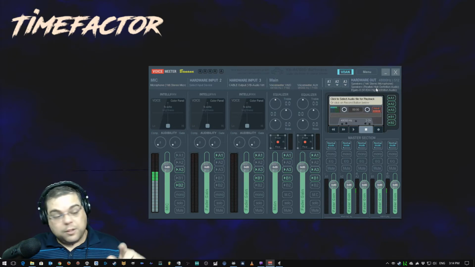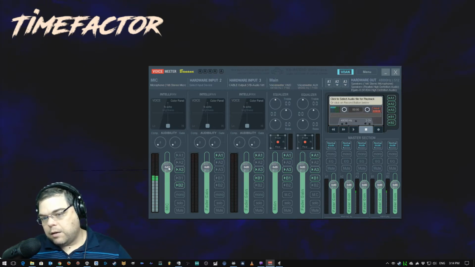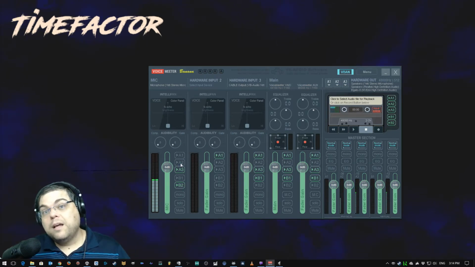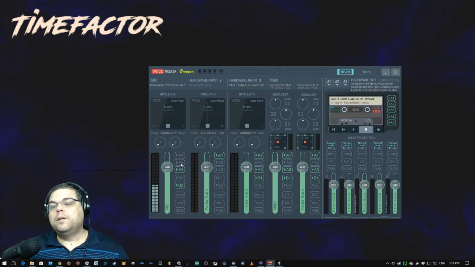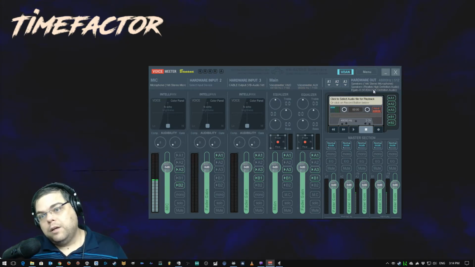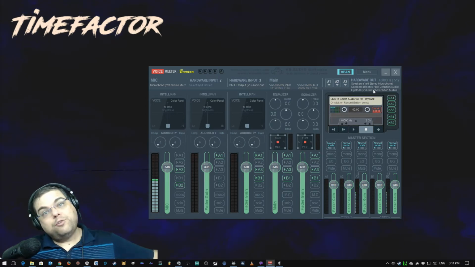Second one are my speakers, which are my system speakers. So for example, if I turn that on here, then you're going to start hearing that double, right? Because now it's coming out on my system speakers, as well as to everything else, including this recording that you're hearing right now. And then the last one is my Elgato link, which is basically HDMI to my streaming PC.